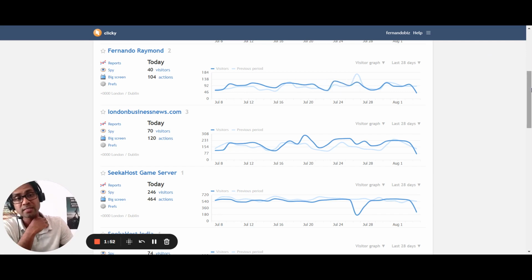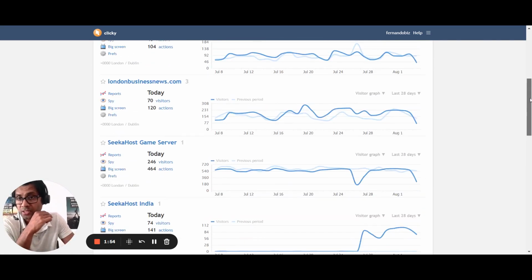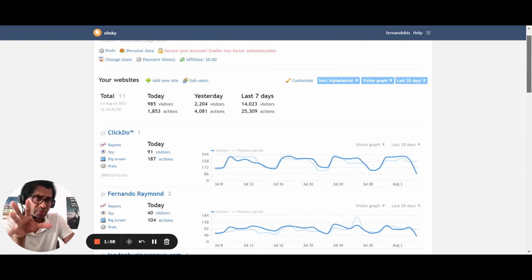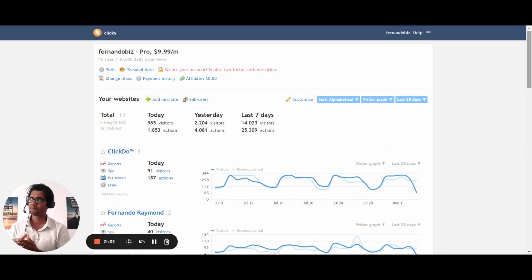So let's have a look at some of the sites. You can see how the data looks, how the graphs look. And one more thing before going any further, I'll tell you, guys, if you are not using Clicky, and if you're not using Google Analytics, and if you're just putting your sites into Ahrefs or SEMrush because you just have those accounts as an SEO consultant or digital entrepreneur, that data is really wrong. You are getting really wrong data.